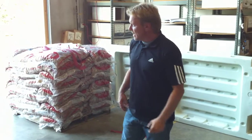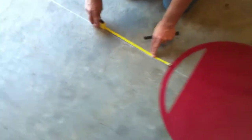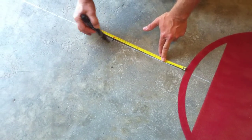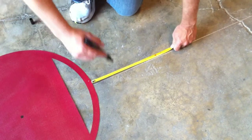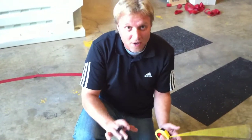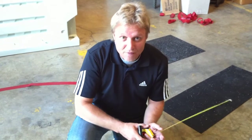Once that's frozen in, you take your tape measure and you measure off the end of the dot 12 inches. You set your tape there and make a little mark on the ice at 12 inches, beside the string that's frozen in. You come to the other side and make another 12-inch mark. These measurements are precise. You want them right on the 12 inches. Anything you do on these templates has to be precise, otherwise it throws everything out of square when you're looking at them after you're all done.